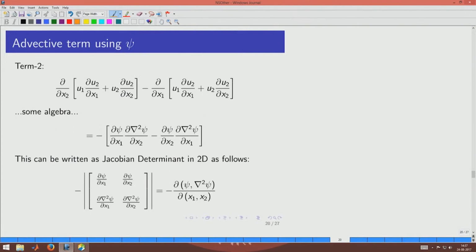So, you differentiate one at a time, and you have got basically 4 terms, and when you differentiate, you have got 8 terms. So, all the 8 terms you then collate, and you would see that it will come in this form. Okay. So, minus of this particular combination. Now, if you see this combination, you see that there are some cross terms that are coming in, the differentiation of psi with 1 and here with 2, but then here with 2 and here with 1. So, then you could see that maybe this is a 2D version of the Jacobian, and you could write it as the Jacobian itself.